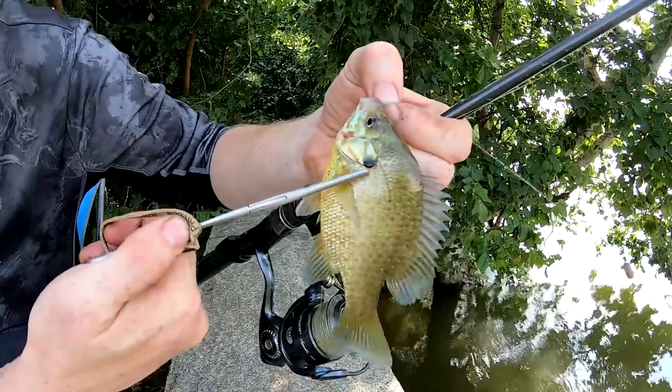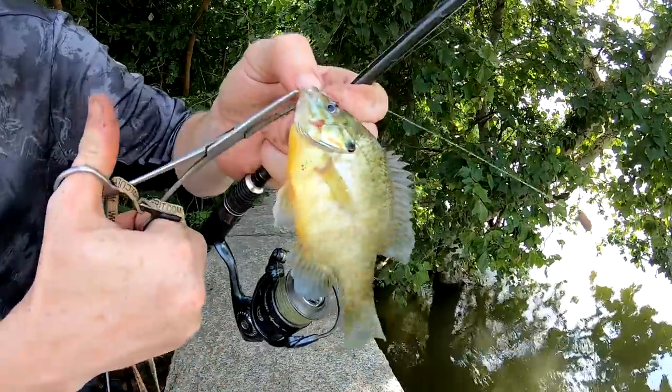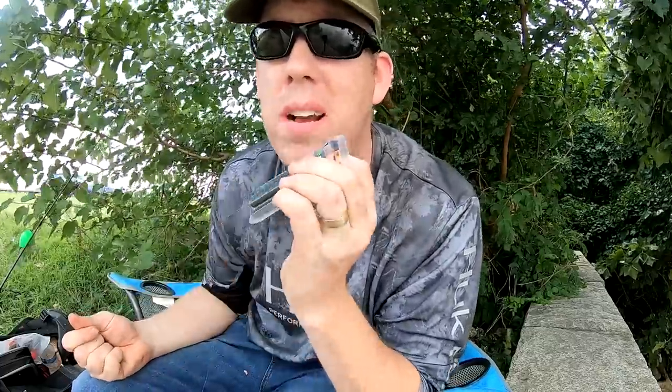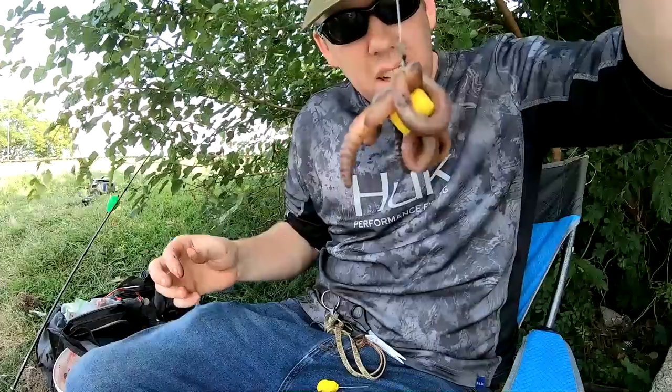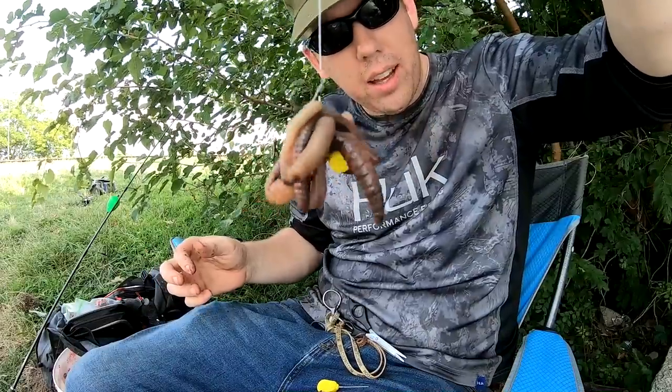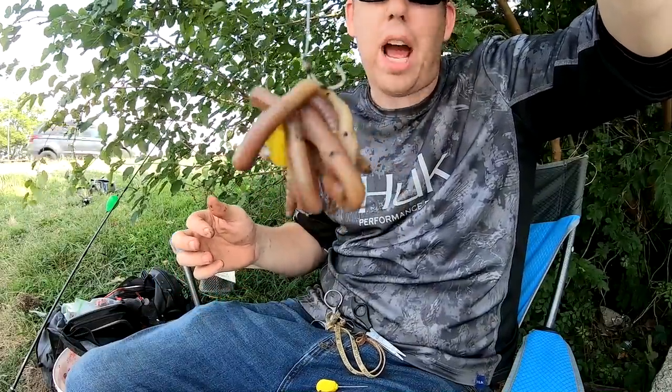Check this out — this one's got a little orange on his tag, might be part shellcracker or something. It's been a little quiet, and when it gets quiet I get bored, and when I get bored I do weird things. So I'm going to bust out some earthworms and make myself a little custom earthworm zig rig. We'll just see what happens — this will catch just about anything: carp, bass, catfish, bluegill.